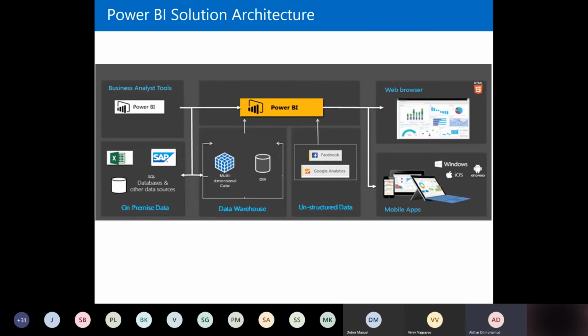So first of all, Power BI allows you to connect to a number of data sources, right? It can be structured data, so for example, you can connect to Excel, to any other database, to any system like SAP or whatever. But you can also connect to unstructured data. For example, you can connect Power BI to Facebook. You can connect Power BI to any website. I'll give you a cool example of how you can link Power BI to a website. It doesn't matter what website, you can connect Power BI to any website and retrieve data from it. And if that data makes sense to you, you can use that data, right?